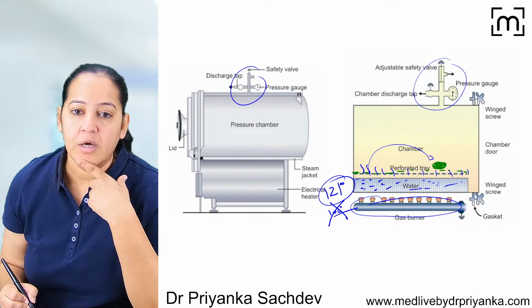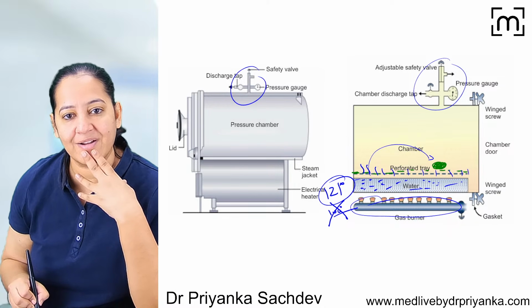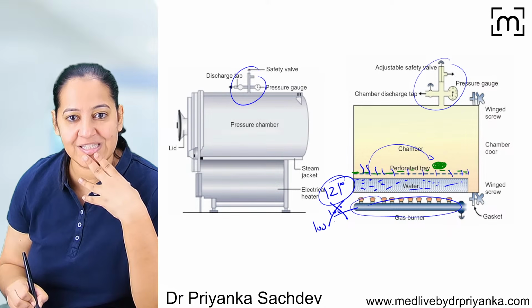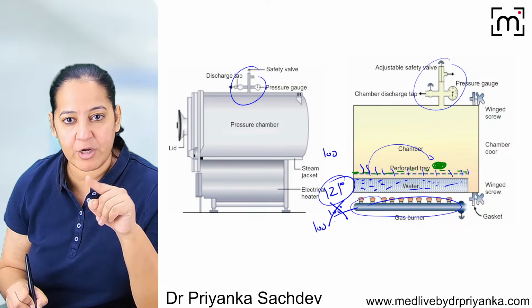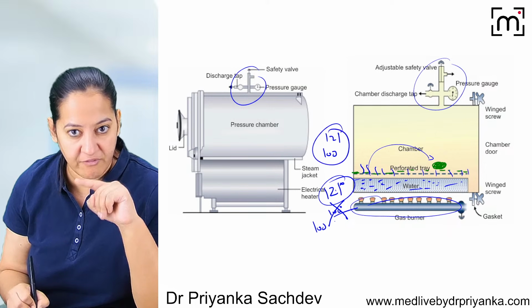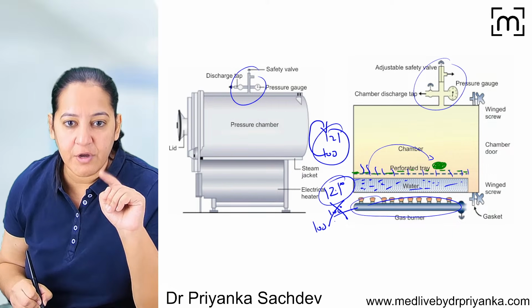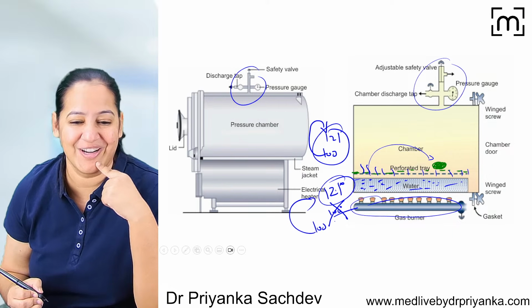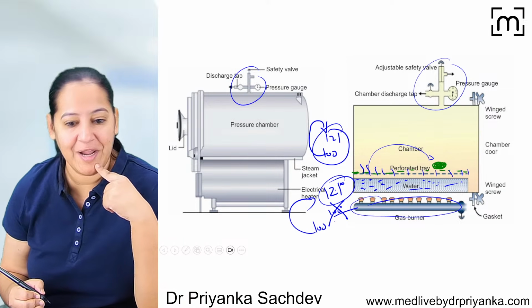Say yes, say no. Say, ma'am, how is it possible? Water boils at 100, steam is created at 100. If you want the steam of 121 degree instead of 100, you have to boil the water at 121. You got the funda. So we want to increase the boiling point of water.